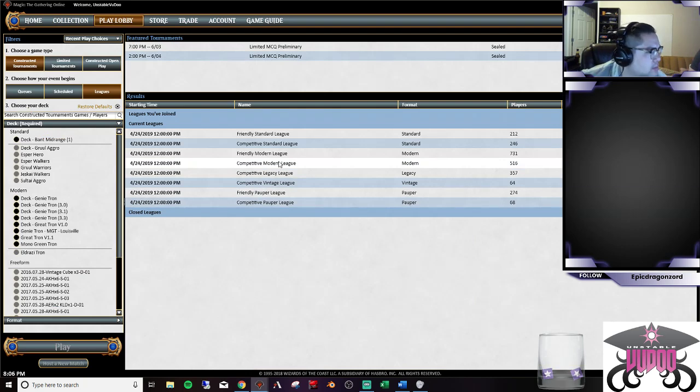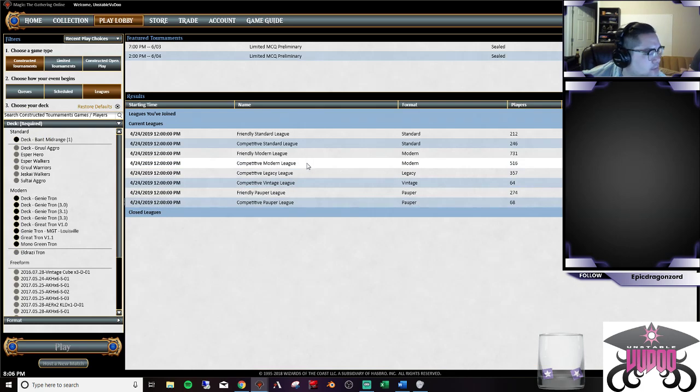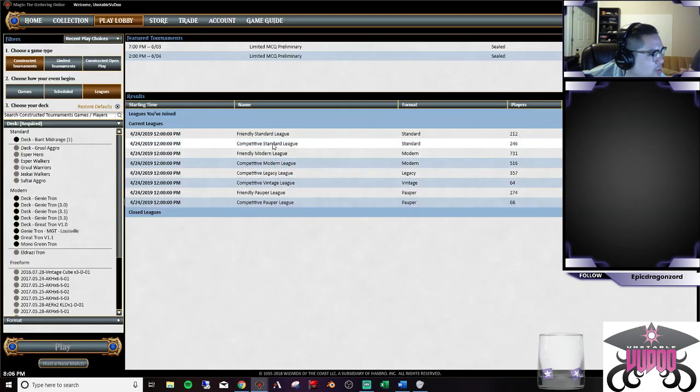How many Shalais do we have in the list? One, I believe. One Shalai. Okay. I played Knight of Autumns in the main, not with this deck, in Modern. I'm so used to clicking on that.